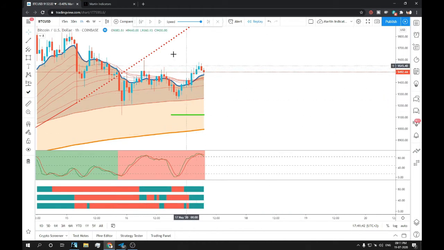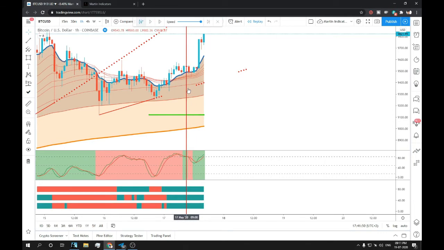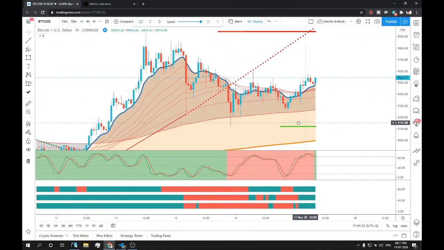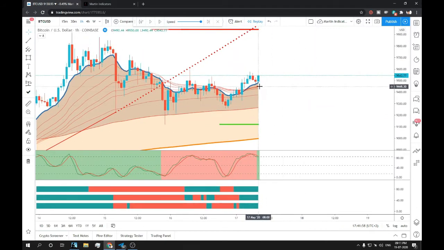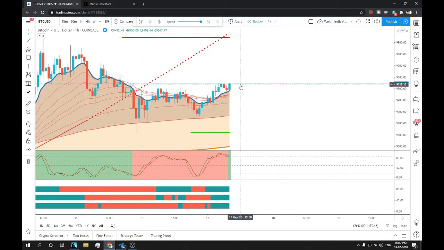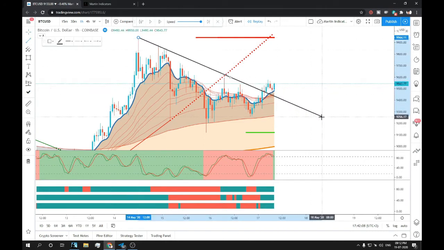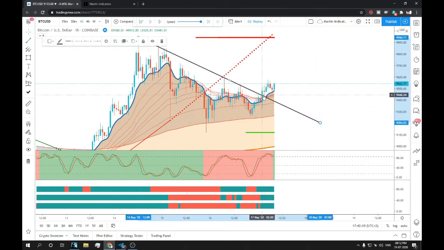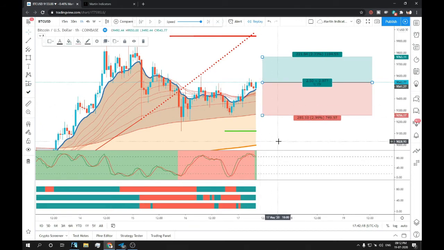So first loss after 4 wins. Let's see the next signal. Okay, now we have a long here. We are clearly in a bullish momentum, and above the blue line, resistance is far away. We have no resistance trend line. If you also draw the trend line, you can see we broke the trend line and retested it here. So that's a very good long opportunity to take back our losses.